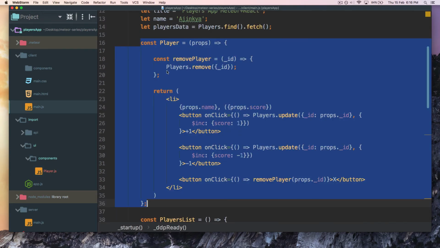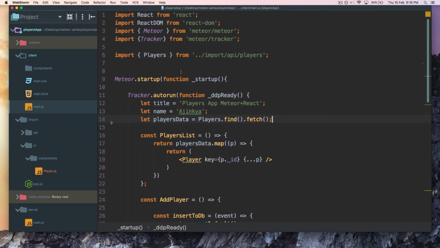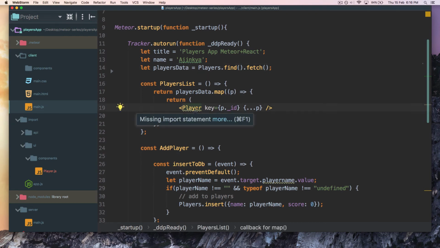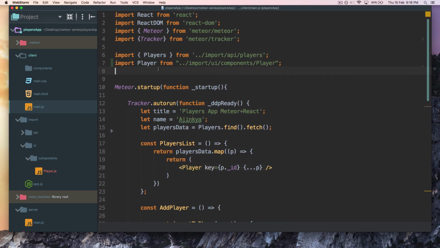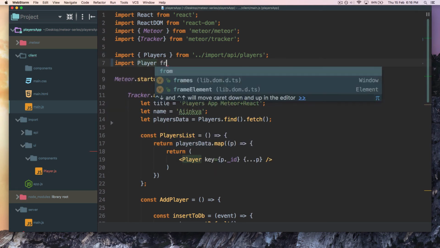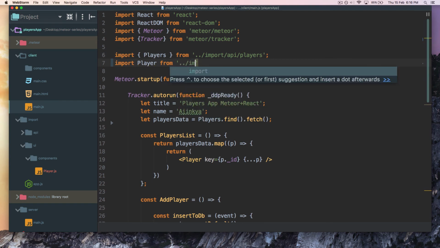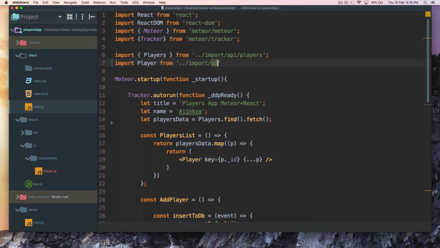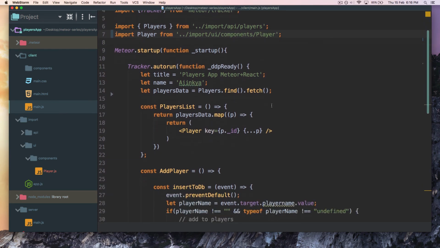So let's just go to main.js and completely remove this player constant, and let's see where we are using it. So we are using player over here, and I'm just going to hit Alt+Enter, which injects import player from components player. Otherwise, what we can do is simply write it manually, import player from. So I have to give a path. This is going to be a relative path. So from main.js, I have to go one folder outside, go inside the imports folder, and after that I have to go inside the UI folder, then components, and you have to select the player. That's it. And let's see if it's working fine or not.